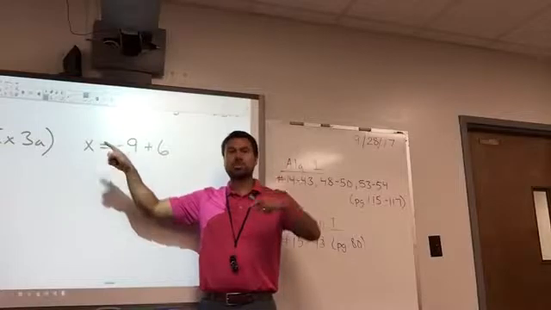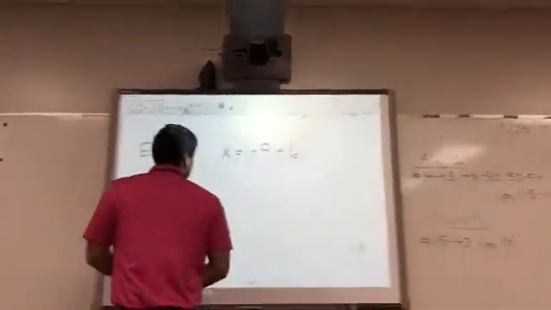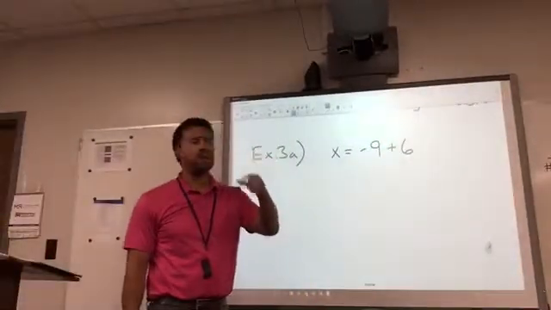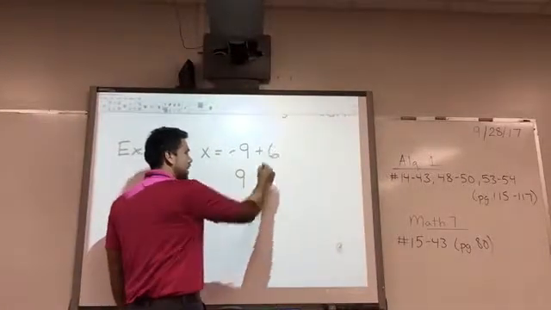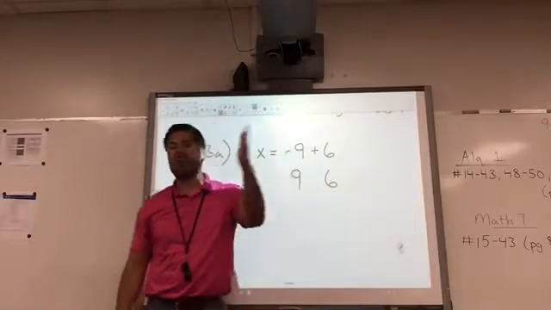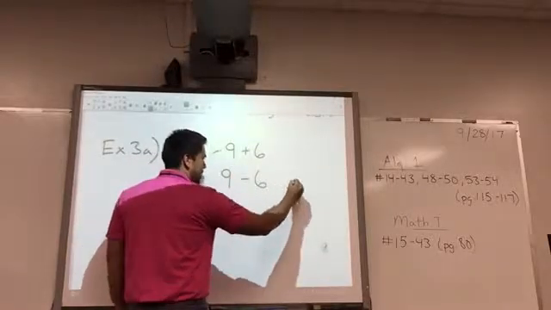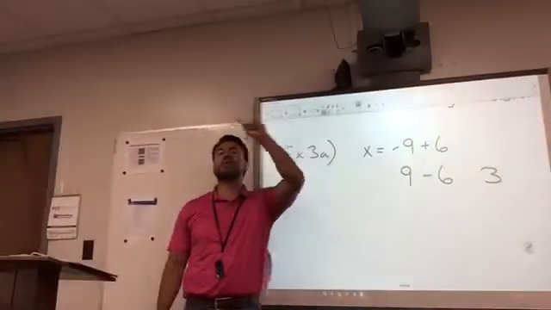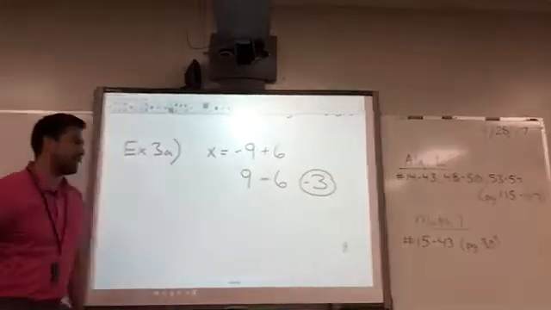So can we solve this equation? Yes. You're not simplifying this equation, you're solving it. I want to find what is x. Here we go. Are we adding these two integers? Yes. Do they have opposite signs? Find the absolute values. What's the absolute value of negative 9? 9. What's the absolute value of 6? 6. Then you subtract the lesser from the greater: 6 from 9, which is 9 minus 6. That's 3. Which one had the greater absolute value, the positive number or the negative number? The negative number, and therefore that is the sign of the sum.